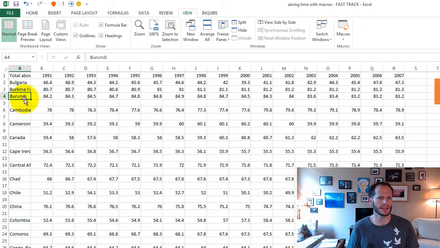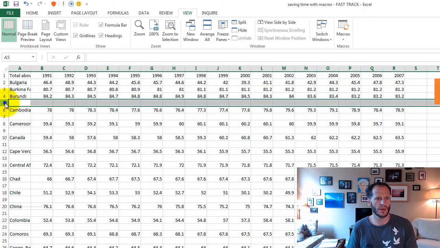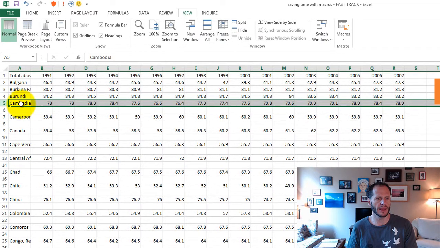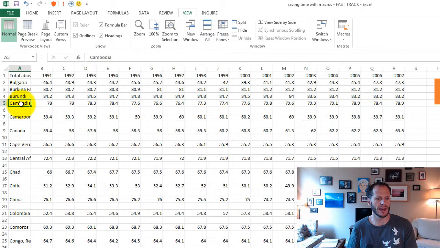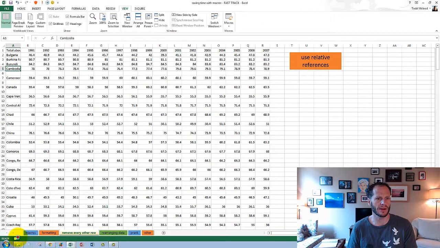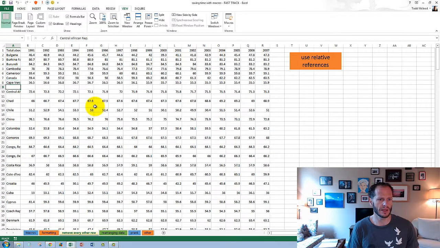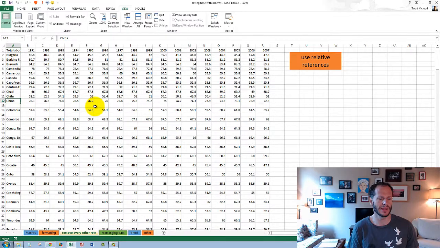I'm starting out in this cell. I'm going to come down one cell. I'm then going to right-click that and choose delete. And then I'm going to make sure I end up just like I started out. Now I'm going to stop my macro. And now, hopefully, when I press Control J on my computer, it's deleting rows for me.